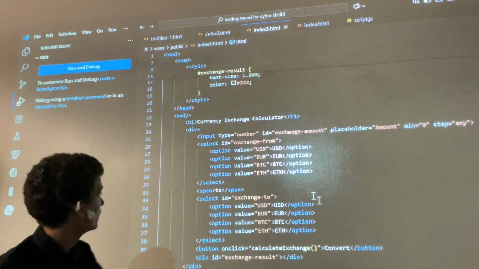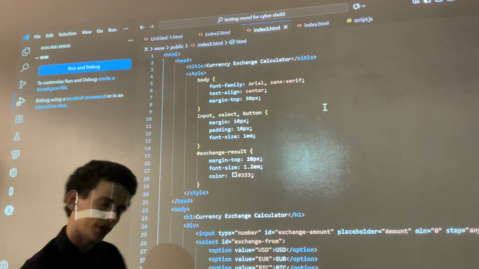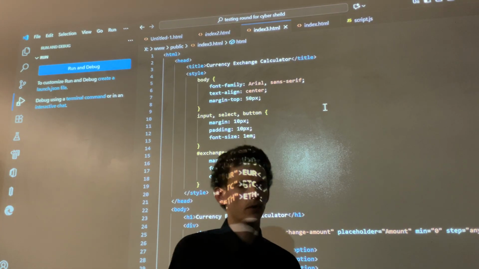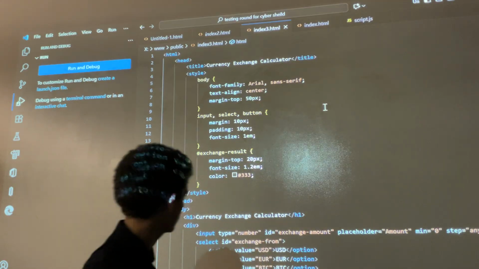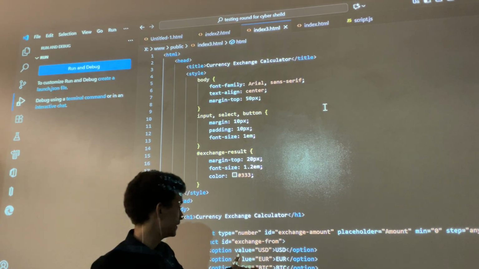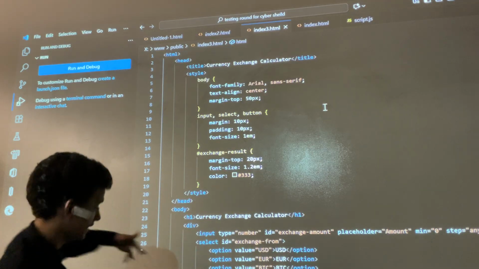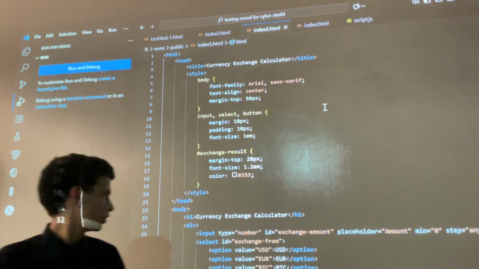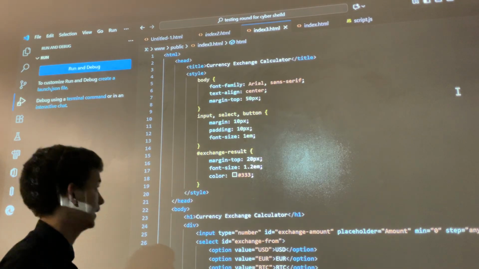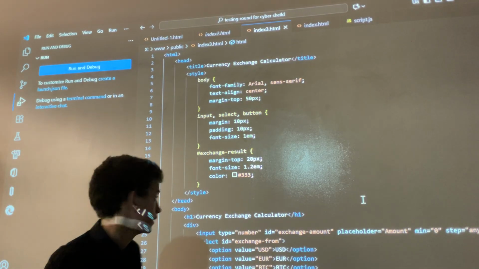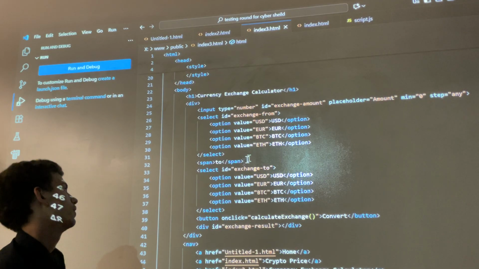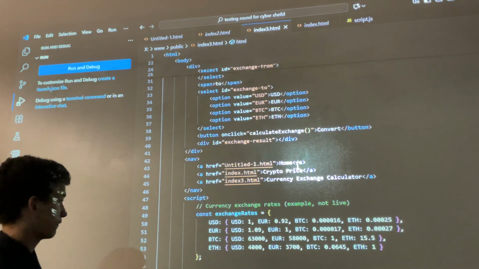This is a full-on currency exchange calculator. It will do the main ones I have in it: USD, EUR, BTC, and ETH, which are USD, European, and then two other main types of currency that you will get. And so it will run it through optional values, compare and contrast, and do the math for you.